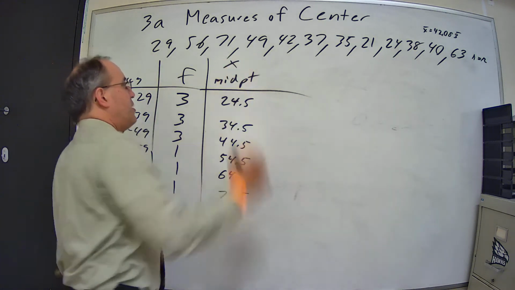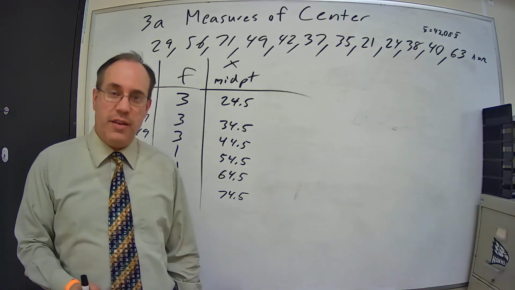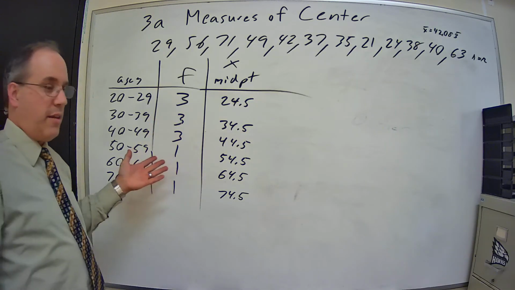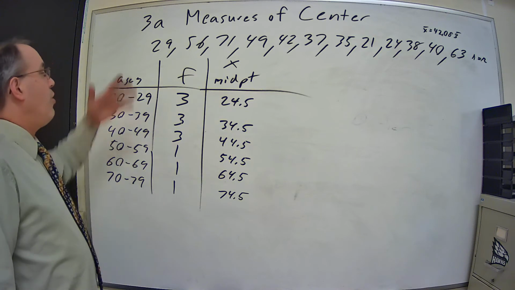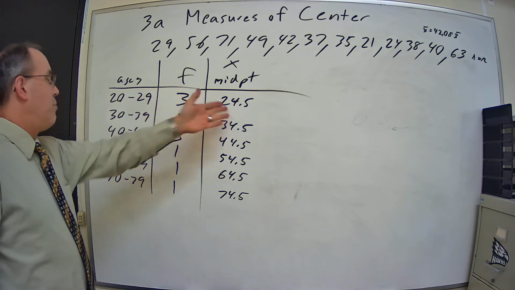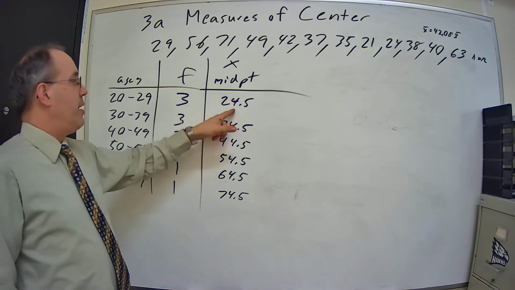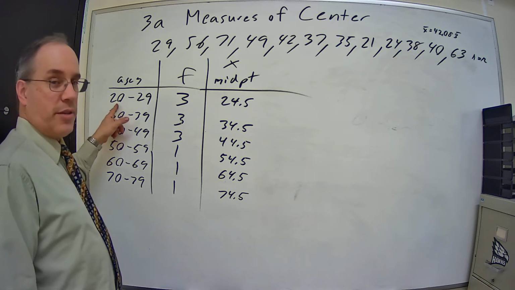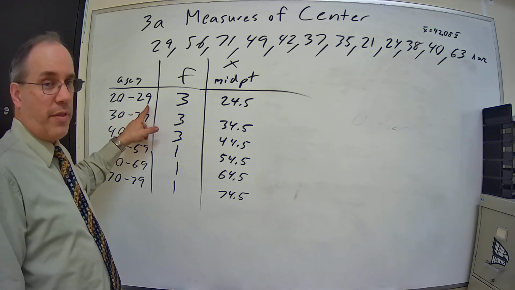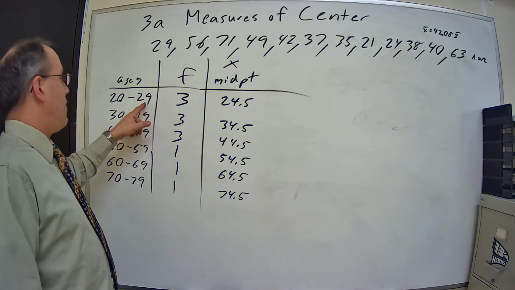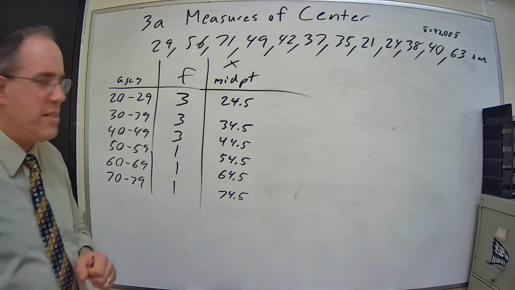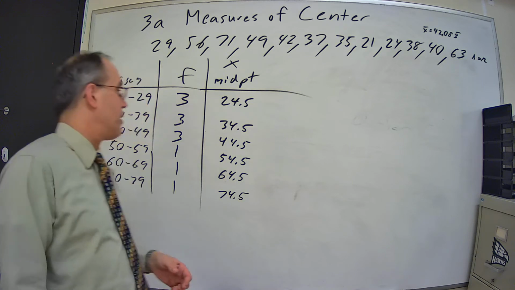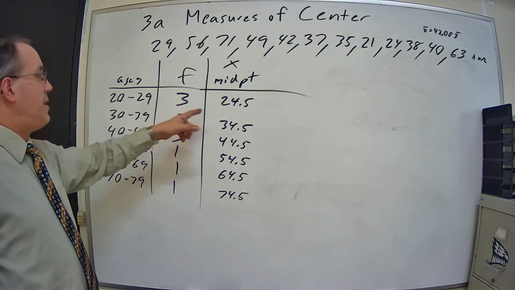I'm going to treat those midpoints as x, as if they were data values. The midpoint's my best guess for each of these values that we're representing. So 20 to 29, we're assuming that the midpoint's going to be our best guess. Because you think about it, it can only be 4.5 off either direction. If I were to choose 20 as my representation, I could be as far as 9 off. If I chose 28, then I could be as far as 8 off, right? So choosing the ends is bad, whereas the middle, I minimize how far off I could really be from the real data values.